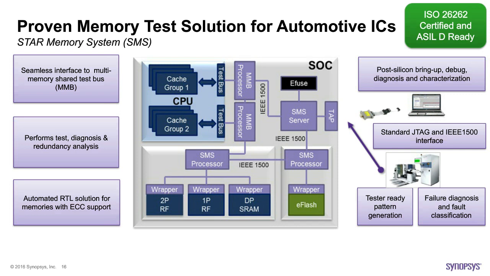Now, in addition to that layer, we also need to have the safety measure considered for them. So while we'll continue to build that, we'll be able to add that safety too. Now, safety, like the rest, requires communication. So these building blocks, whether they are wrapper IPs for every memory, processors that contain test and repair algorithms, or servers that sit on the top level to manage the entire chip, we need to be able to communicate between them.